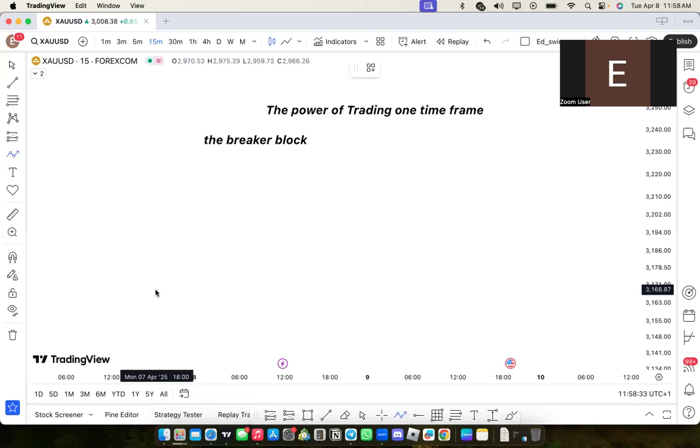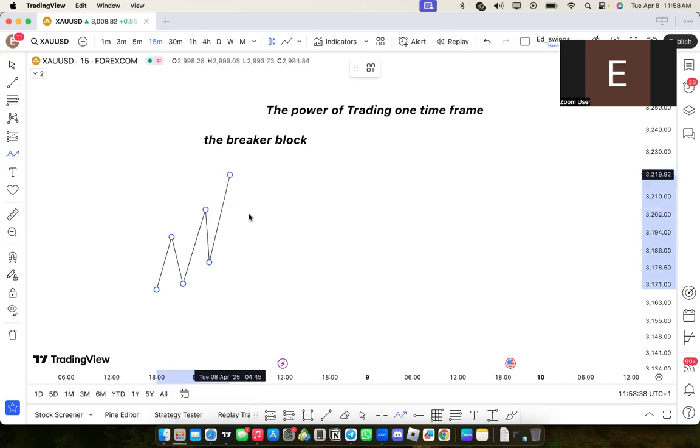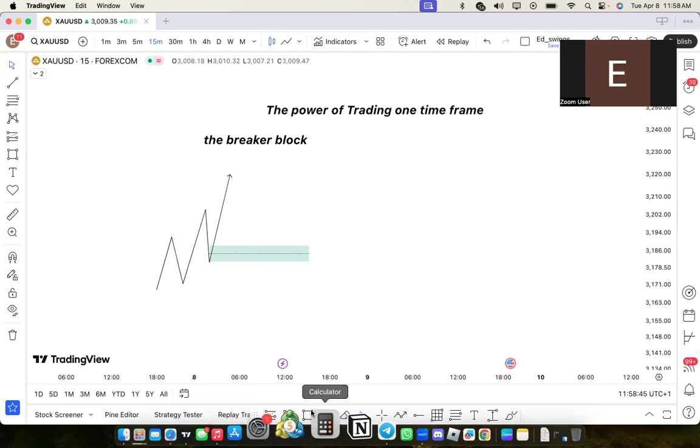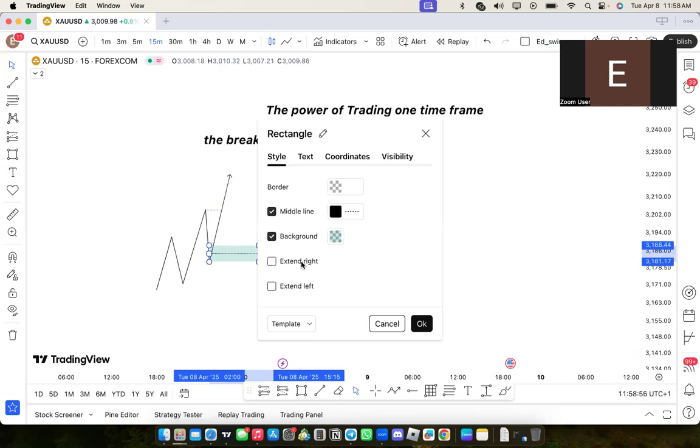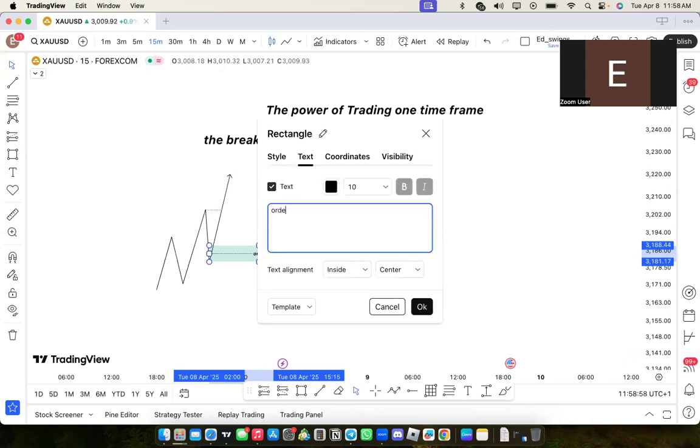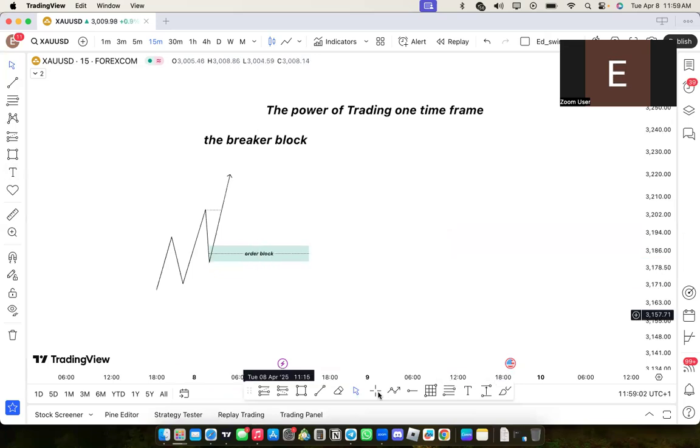So a breaker block is simply when you have price moving like this, right? Creating impulses and corrections, right? These particular demand or supply levels, right? That pump price to break this structure or these highs, old highs or old lows are what we call our order blocks, right? So now this here is an order block, right? Now, typically, we'd be expecting price to come back to react from the order block and then go, right?